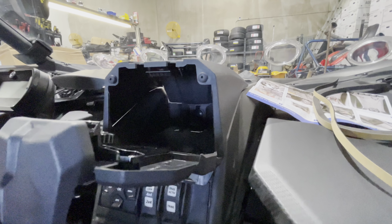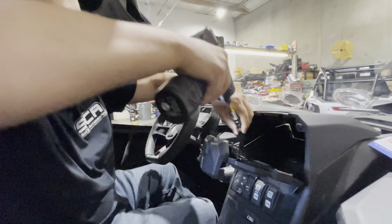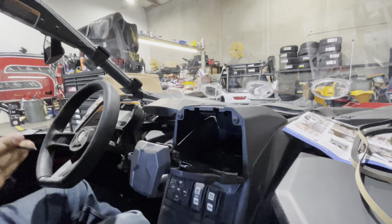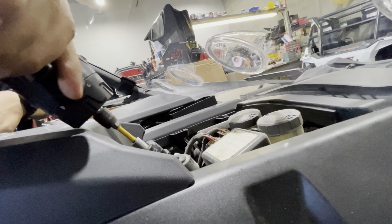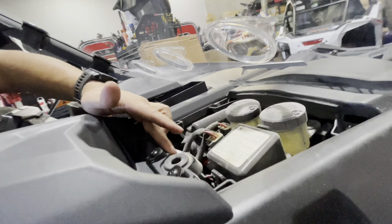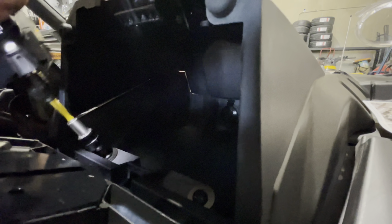You don't want to over tighten if you're using a power tool. You'll break the plastic. Alright, so the 2 front ones are in. They don't go straight, they go a little bit at an angle. So the front ones you guys want to tighten to get rid of that gap. You're going to see the plastic flex a little bit. So these are all tight. After you're done doing that, you just pop this back in.